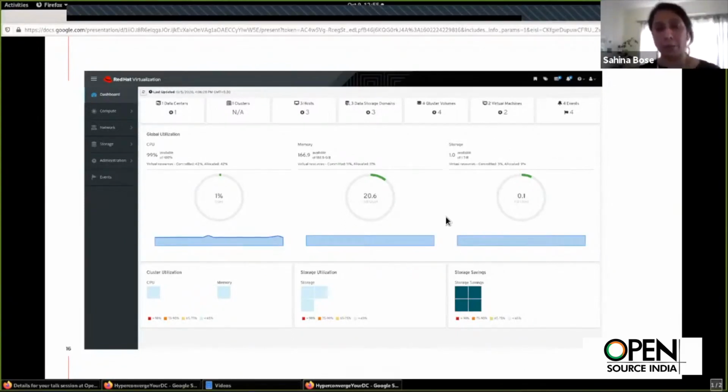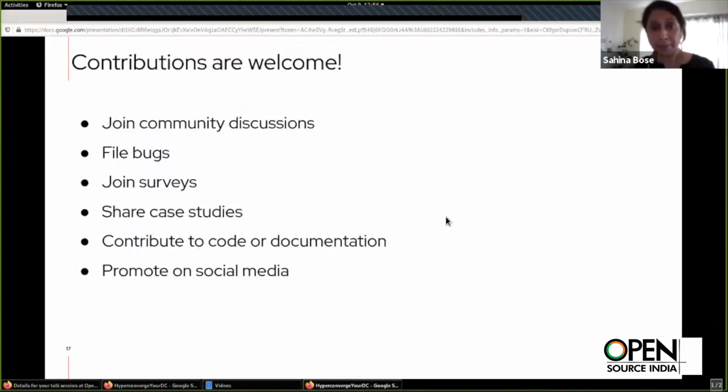There is also a user portal, and there is authentication and role-based access provided by integrating with any AD system, any IPA or anything that provides the authentication systems. So that was on how this whole thing is set up and how you can use the Hyperconverge infrastructure.